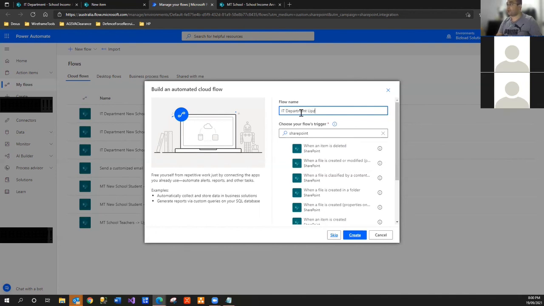So update school student. So we go here, minus annual, I'll just say minus school student income.